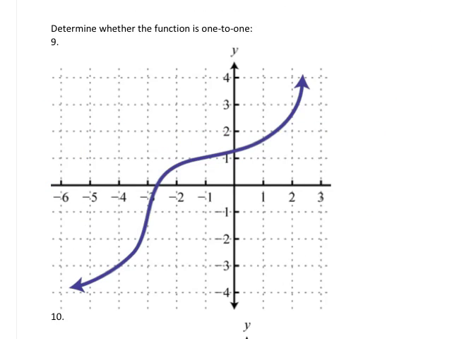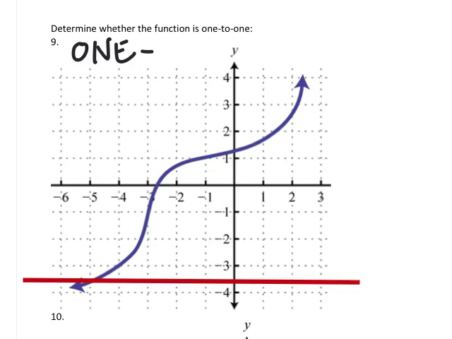Alright, for number 9, we want to figure out if this is a one-to-one function. In order to do that, we're just going to run a horizontal line test. Hope you remember that from class. All we want from this is to make sure that the graph only intersects the horizontal line once. So if I move this line down, I look for any place where it intersects more than once. It's starting to flatten out there, but it continues to decrease rapidly right here, and then it narrows out. But from this part of the graph, it doesn't look like it will intersect that horizontal line more than once. So yes, this one is one-to-one.